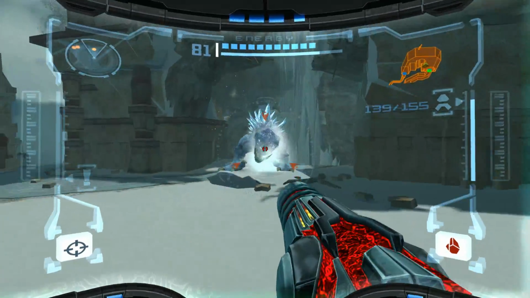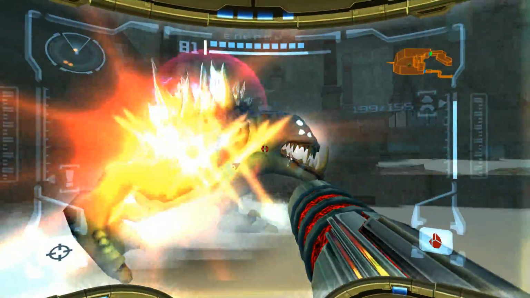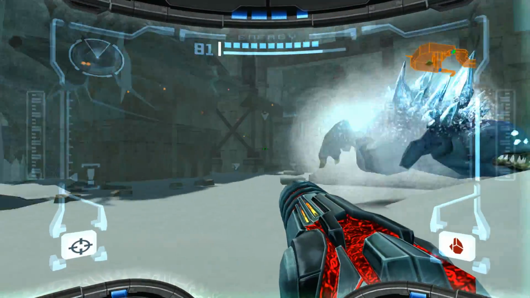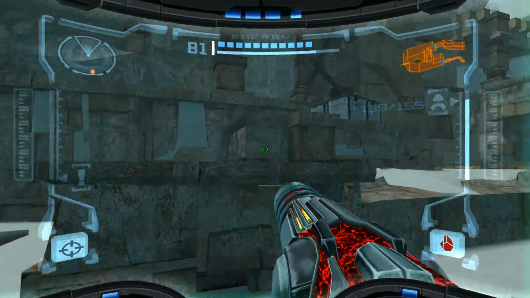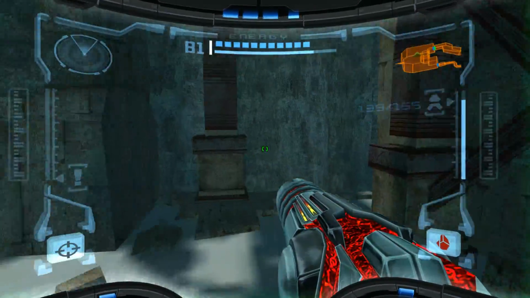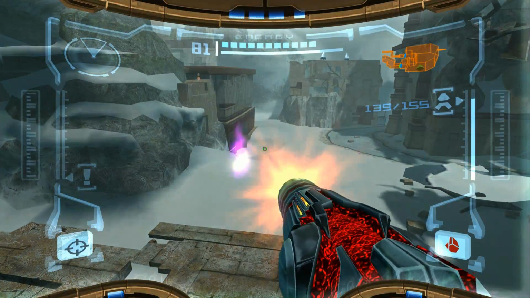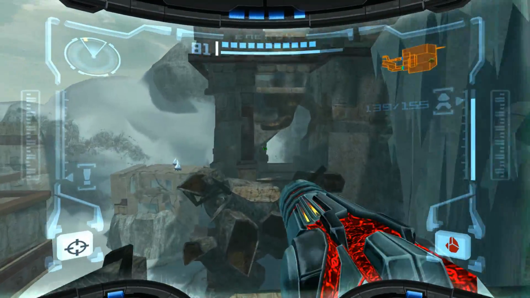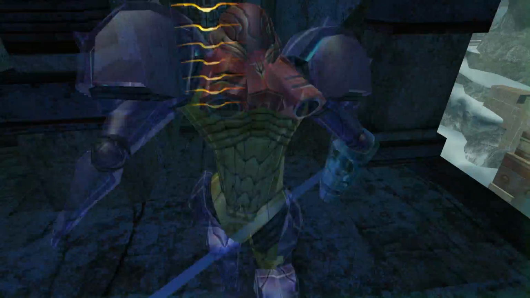Okay, so let's kill the Mama Sheegoth, just so you can see. And it's dead already. It's just that easy. So there are actually two missiles to pick up in this room. One is very sneaky and hidden, and I honestly sometimes struggle to remember where it even is. And then one is behind ice. So I think it's actually right here. Oh, yeah.